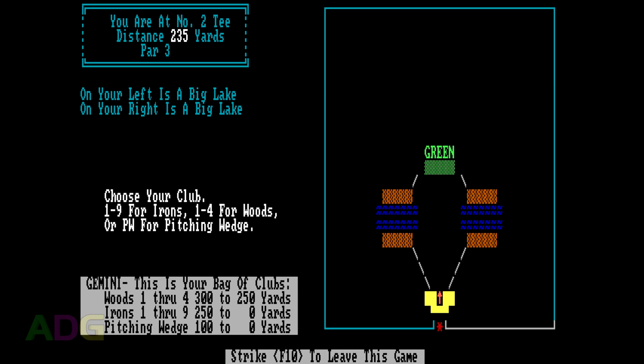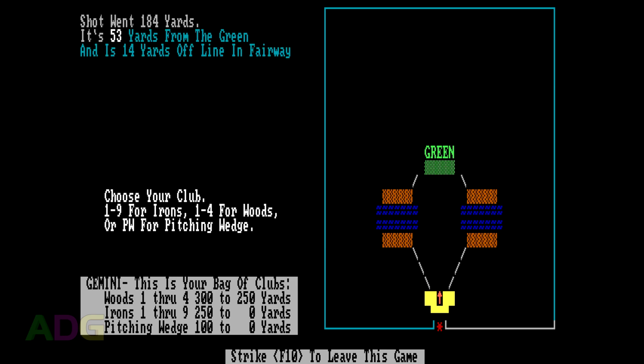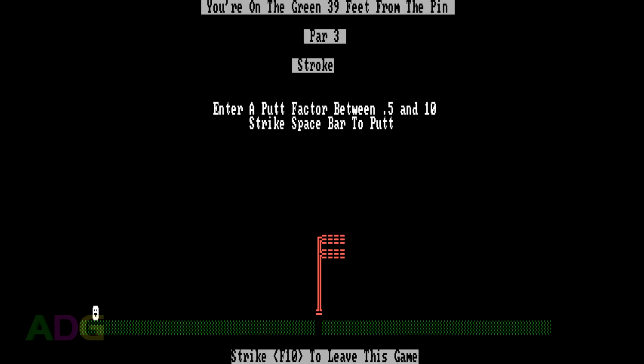And when using a wood, you'll always strike with a full power swing, whereas when using an iron or the pitching wedge, you can select your shot power from 11% to 100%. Keeping in mind that it'll automatically select 100% just from typing in a 1 then a 0. This is pertinent because pressing extra keys beyond what the game expects can occasionally trip things up and make you take shots you didn't want to.